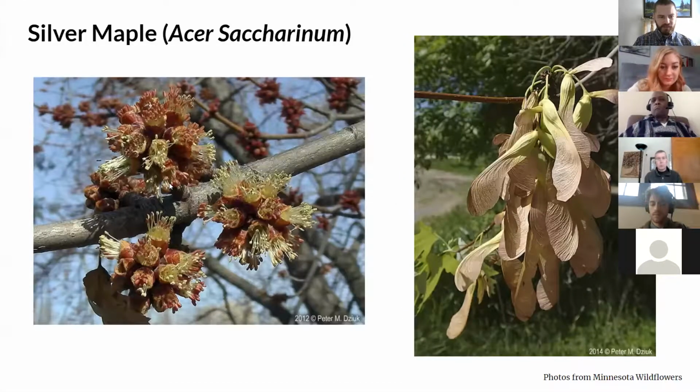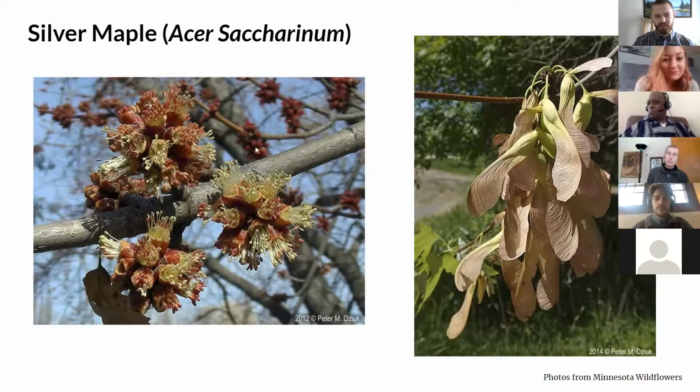One of the big things about silver maples you'll notice, and I think this is a great winter tree ID feature, is that they flower out much sooner than everything else in the spring. Those of you who have silver maples on your lawns probably have noticed this. Very early on in the spring, they're some of the first to flower, and they burst into these little red cones with all kinds of little green appendages coming out of them. They're really, really pretty. But if you see a tree that's flowering in the early spring, it is very likely silver maple, especially if it's all these big bunches of red.